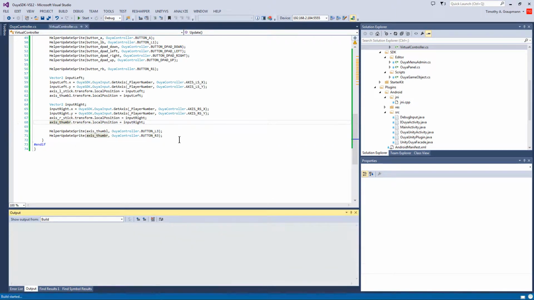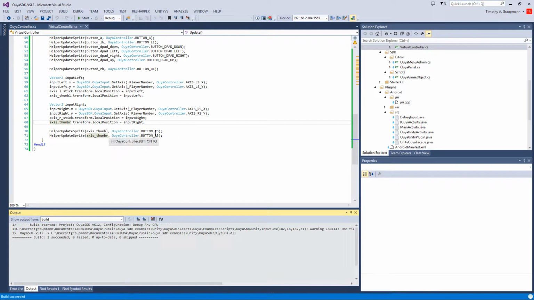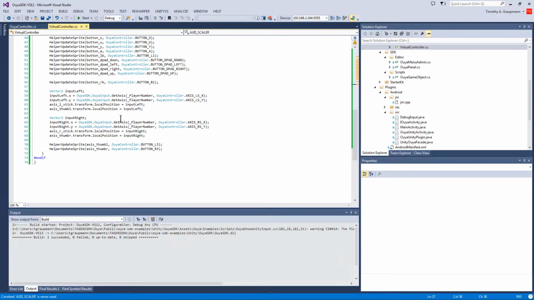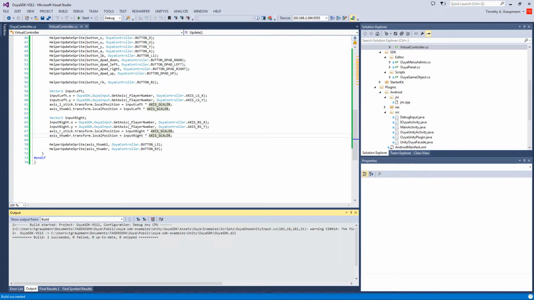Okay, so that's going to take the input and put it right into local position, and we want to scale that up so that it's changing by more than a pixel or so. Okay, and back to Unity.